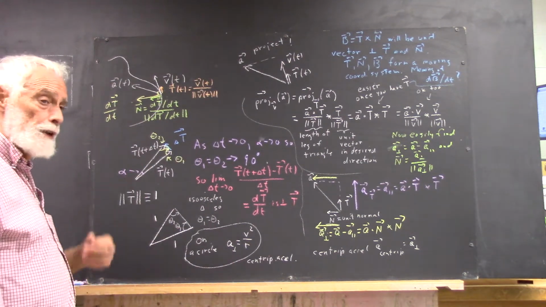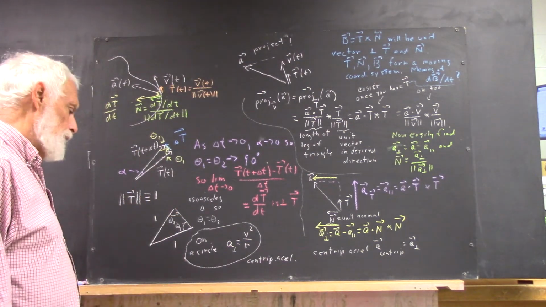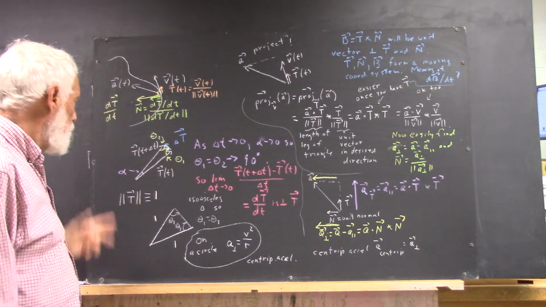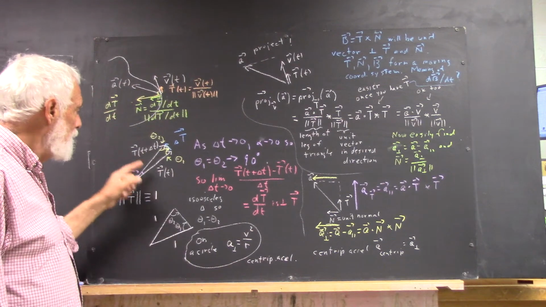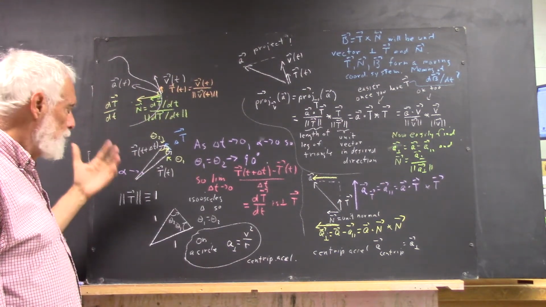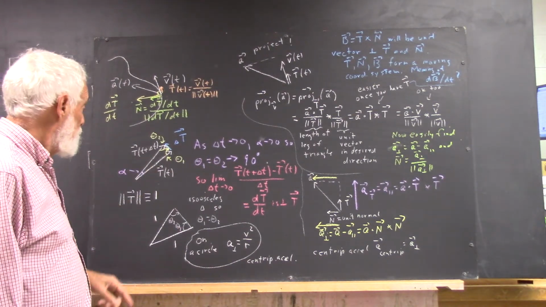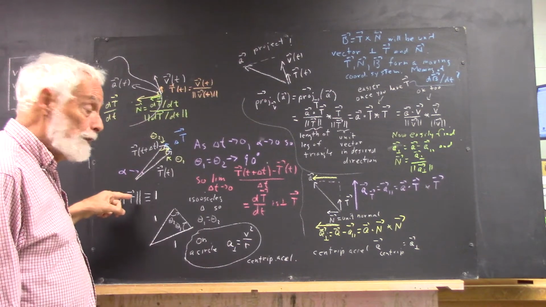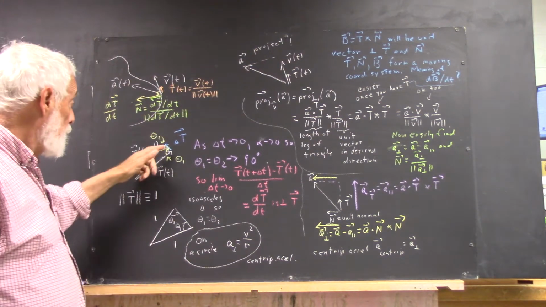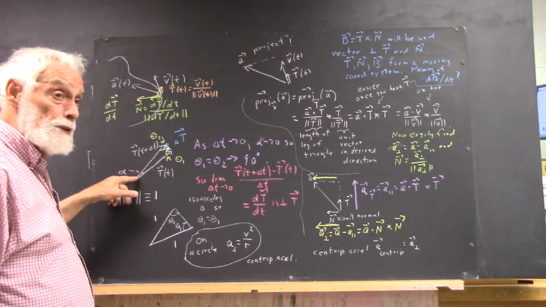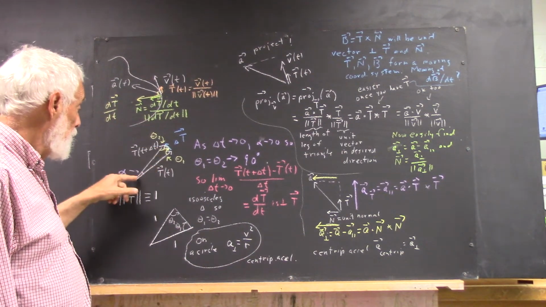What can you tell me about this triangle? Well, somebody said, well, it's a right triangle. Well, no, but it's kind of close, the way I've drawn it. It can't be a right triangle because big T, your unit tangent vector, is a unit vector. It means this side is equal to this side, meaning that this is an isosceles triangle, meaning that this angle and this angle are equal. Well, they're equal, but this third angle of the triangle isn't zero, is it? Okay, so these two are equal and this isn't zero.